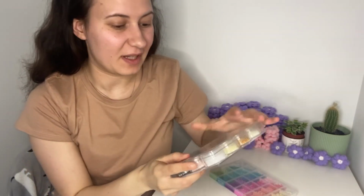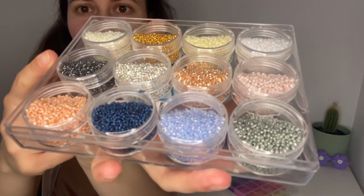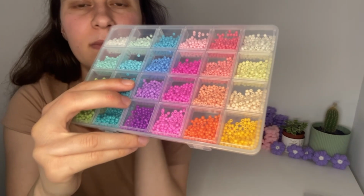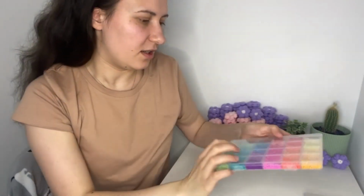Hello guys, another random day, and I just decided to do beading, or at least learn how to bead. I bought some beads, something like this. Oh, they're little, really small, teeny tiny ones, and they cost £50, which is pretty too much to be honest. And this one for 21, they're a little bit bigger, and I really enjoy them.